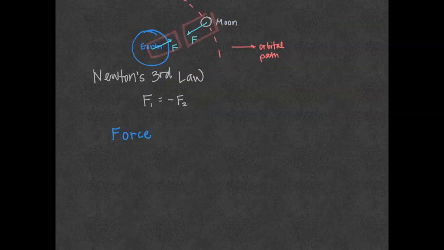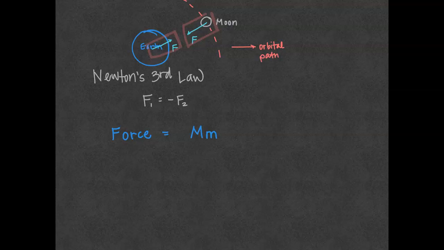So in thinking about the force, we should consider the masses. Now, a bigger massed object would pull with a greater force on another object. So this force is directly related to the mass of the object. And because the force is equal but opposite, if I increase the mass of one object, the force would increase. If I increase the mass of the second object, then the force would also increase. So it's a force that depends on the product of the masses.